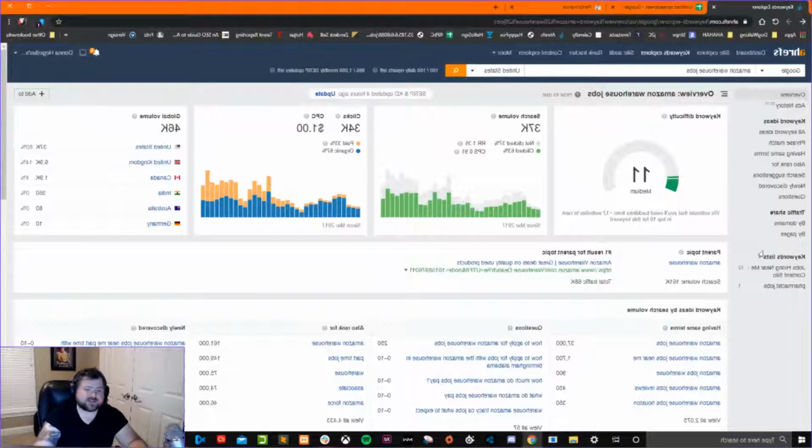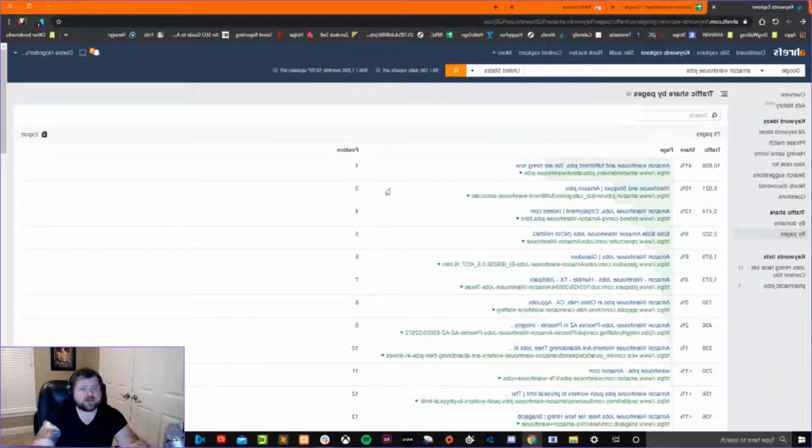What I want to do is just see what pages are ranking. I have a feeling that I'm going to be competing with Indeed, ZipRecruiter, and Amazon themselves. So here's Amazon's website for warehouse and shopper jobs, and Amazon warehouse for fulfillment jobs. They have two different domains that they use for jobs in the same division, which is pretty interesting. They're taking all the top spots.